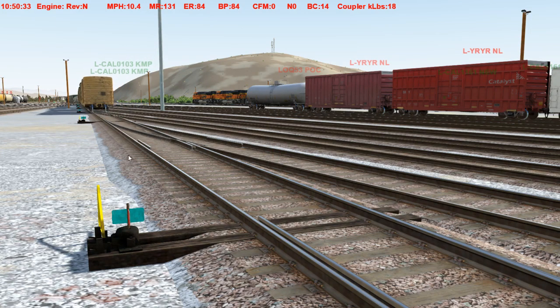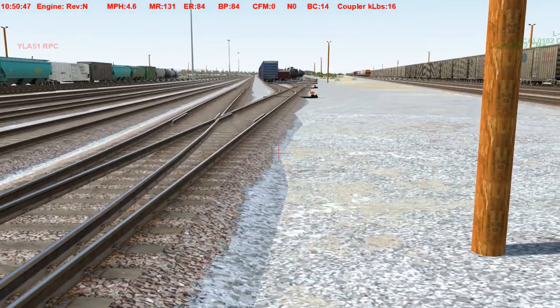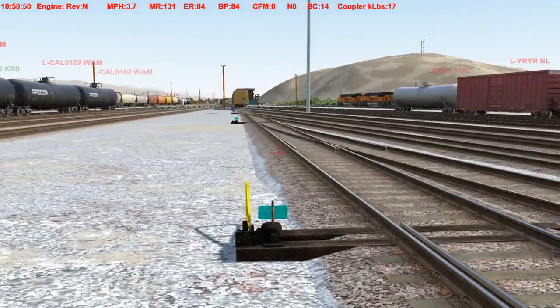Throw my reverser in neutral. I have seen people use the reverser as a brake. Now I'm not talking about your dynamics, I'm talking about literally throwing it in reverse and notching up and trying to make that your brakes. I don't think that would go over too well in real life, but I have seen people doing it. So, come to a stop, and we are stopped.